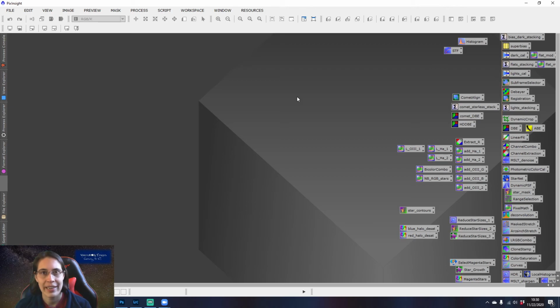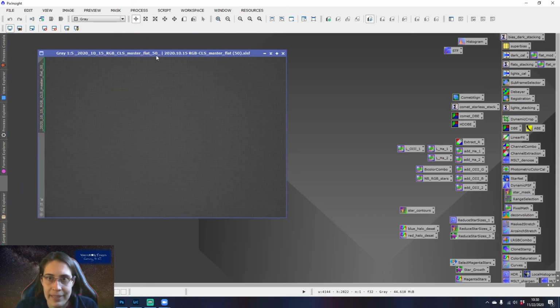Sometimes I take twilight flats where I just turn off the tracking on the telescope, point at a clear patch of sky, and set the exposure time so that the histogram peak is in the middle of the histogram. Let me show an example of that.